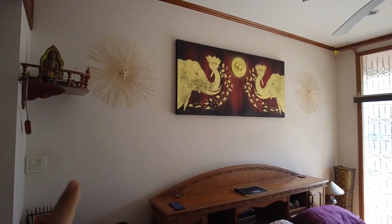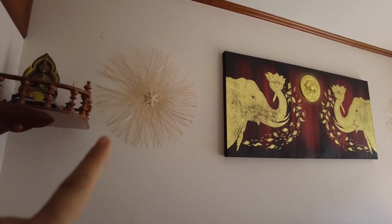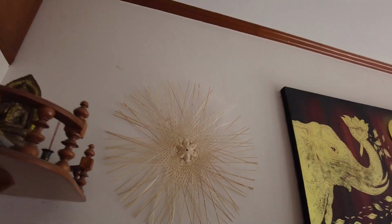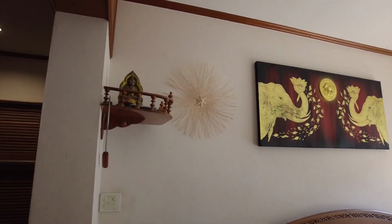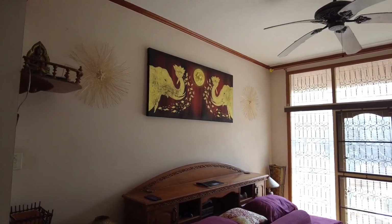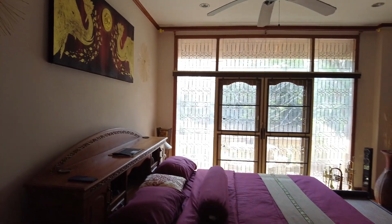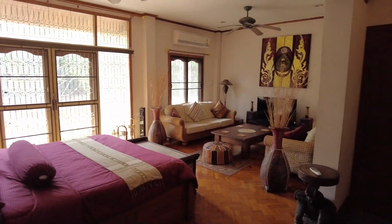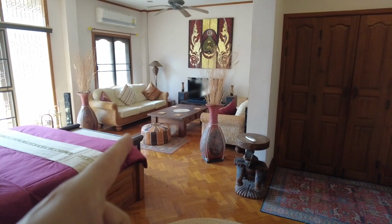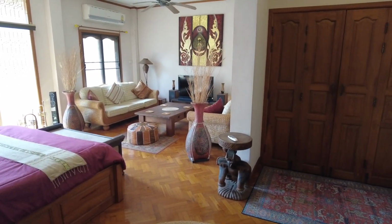And this is from a basket making shop on Lazada, and they do wall decorations. And they have these little weave things, and they just stick on with a bit of blue tack, and they go quite well with the elephant. I'm getting into my interior design. So yeah, little placemats from a very good shop on Lazada called Lucky Store, I think it's called. They do very nice stuff from Chiang Mai.